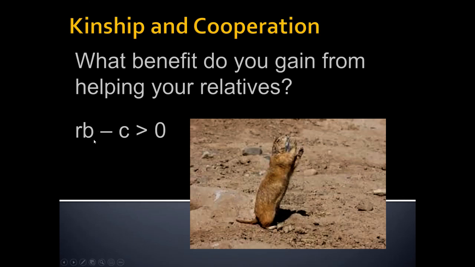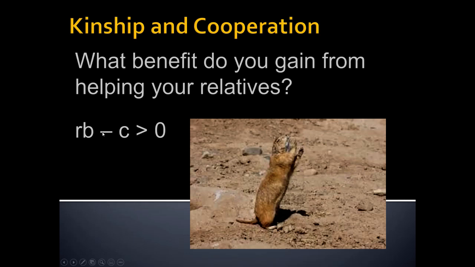The B is the benefit of the behavior. And that benefit can be for one individual or spread across an entire set of relationships. So any benefit that you get from an altruistic behavior spread across all your ancestors, that goes into this calculation as B. The C here is the cost of the behavior. And so that cost, both benefit and cost, can be very tricky to calculate, which is why we're not doing it for this class.